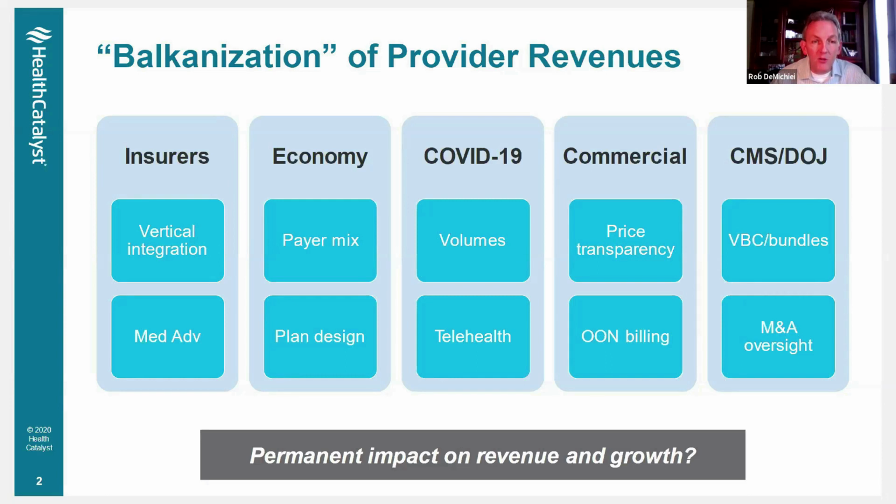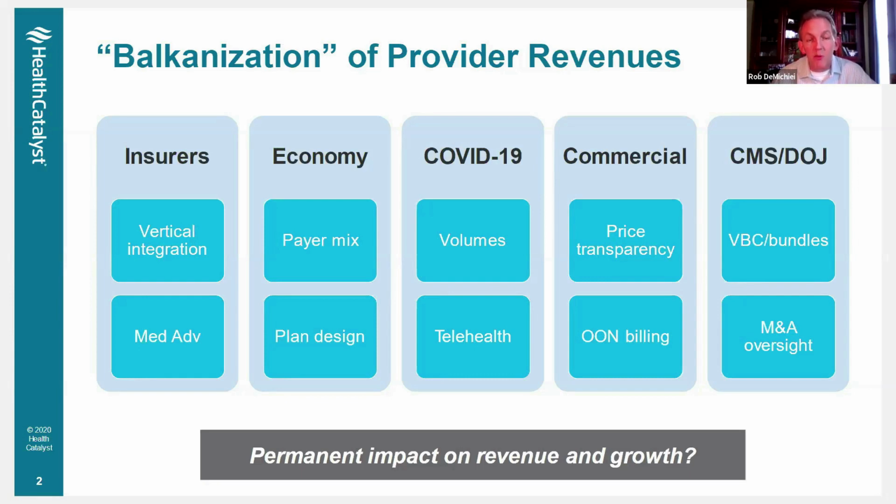It has also led to what we think will be changes in plan design. So the whole idea of narrow networks and changes in plan design, they're very difficult to implement in a robust economy. Employers are fighting for great employees. People are moving, leaving for other opportunities. Due to COVID, there has been fewer movement. There's been high unemployment. In many cases, people are grateful to be employed and certainly happy to have healthcare coverage.